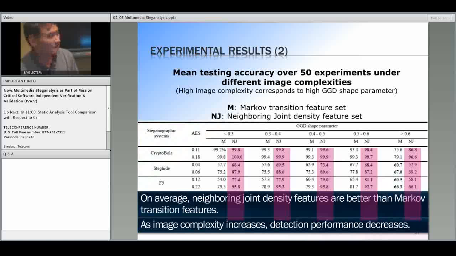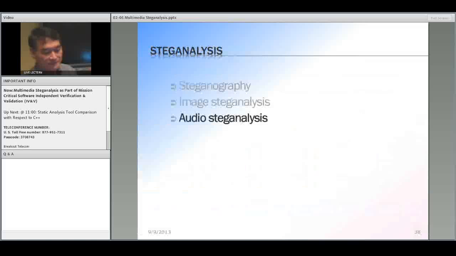By the way, we also have another paper talking about how to make multi-class classification. The ordinary algorithm tells you whether the given image has something in it or not. It's a binary decision. It gives you absolutely no information about what kind of steganography algorithm might have been used to produce the steganogram. Then it becomes a multi-class classification problem. Again, it becomes much harder.